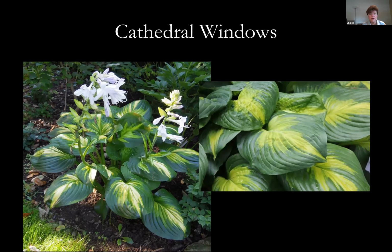Now, Cathedral Windows. I thought this was a cultivar of Blue Angel, but I can't find my notes on this one. But what I love about this is it has the huge flowers that are fragrant. And Aphrodite is another one that has the fragrant flowers. This one gets to be 3.5 feet tall and 3 feet wide. So you've got that wonderful upright.